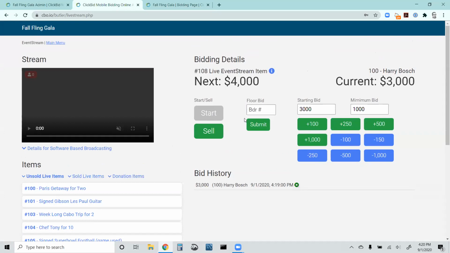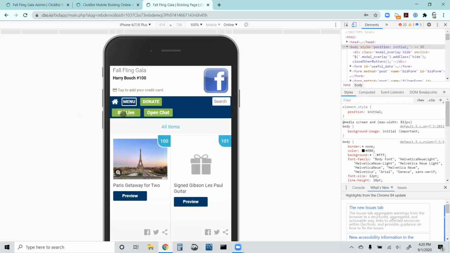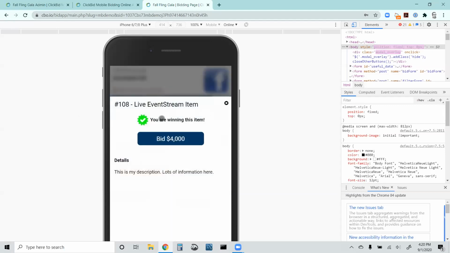And 2 quick questions have come in. Do you have to click the bid live to be able to bid live? Yes, we want people to opt into it. So you'll notice that I saw this bid live button. When you're running the video, you could tell people, okay, folks, we're going to start bidding live. You'll see a bid live button. Go ahead and press that button, and then it'll show up so that they can see it.